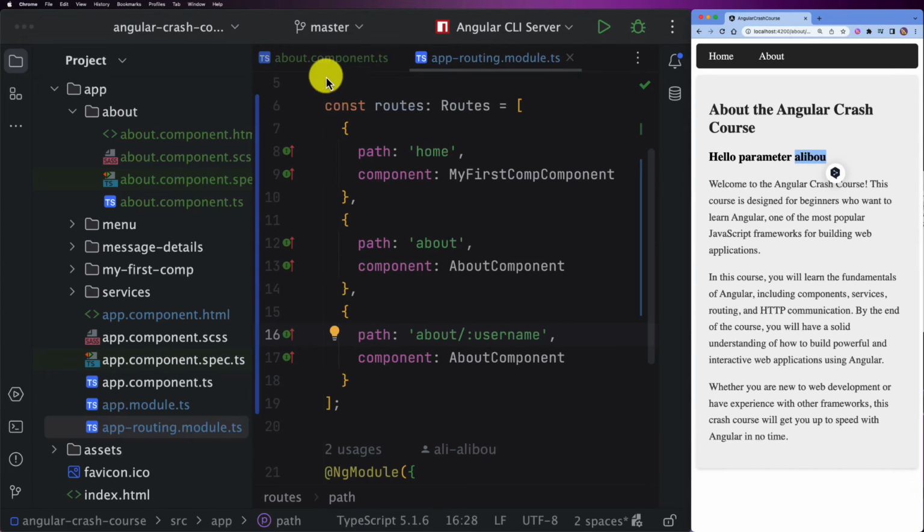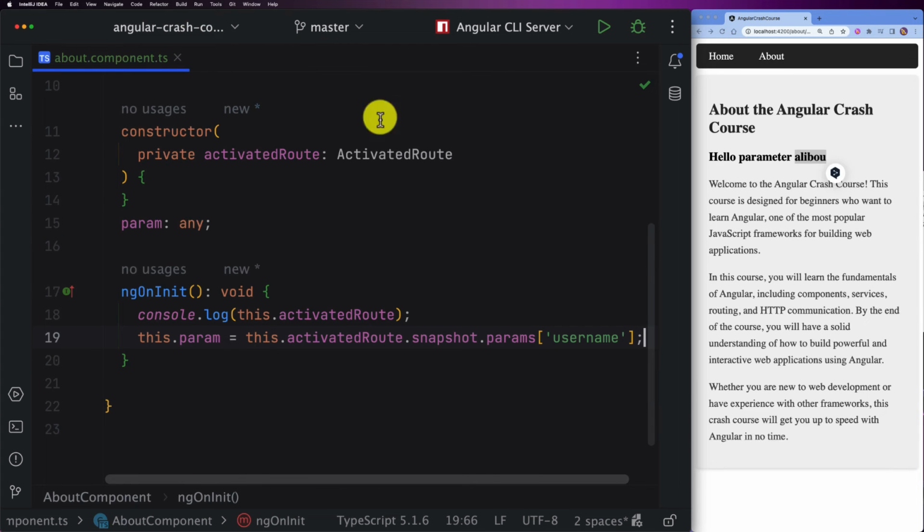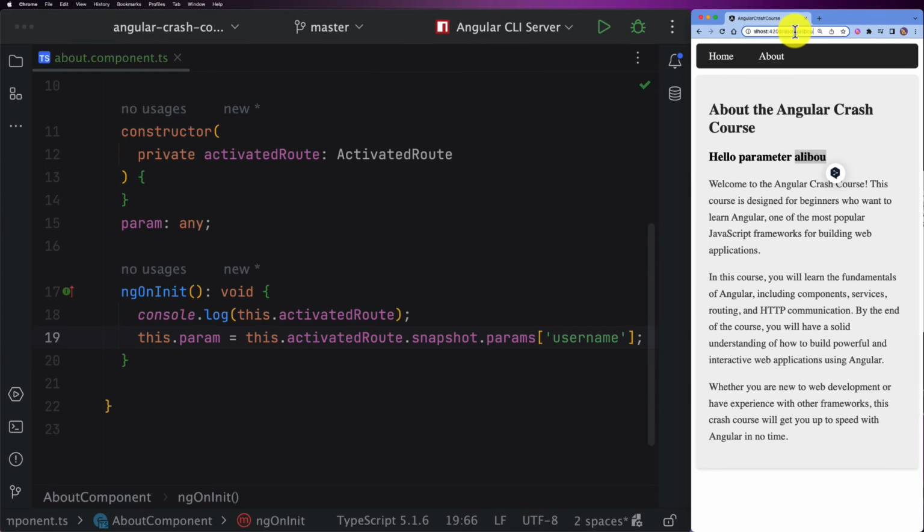Again, within the about page, we will try to pass and to read query params. For that, we don't need to update anything from the app routing module because query params don't require any special path. A query param is, for example, something. Here we have slash about slash alibu, and then I can pass another parameter using the question mark and then the param name.